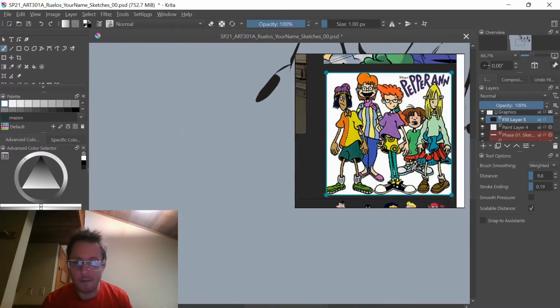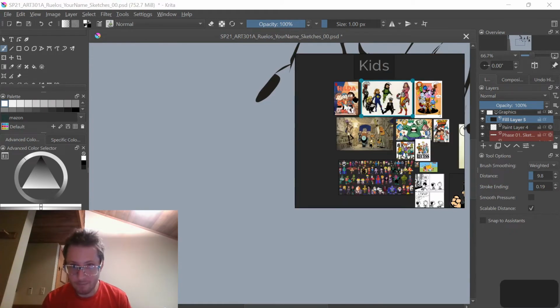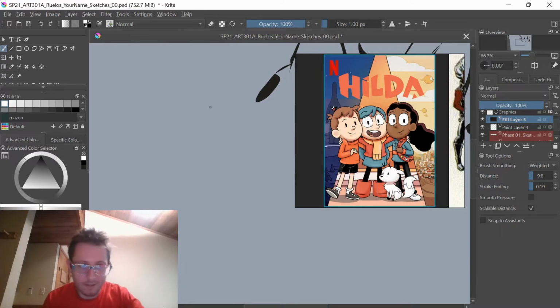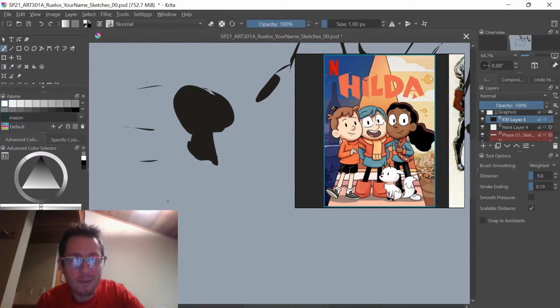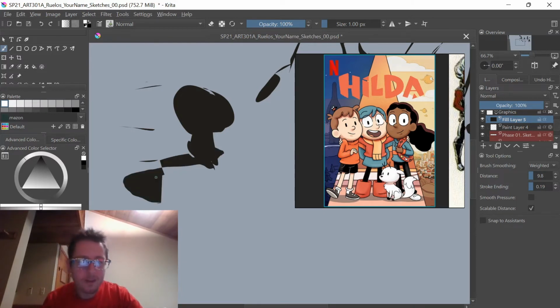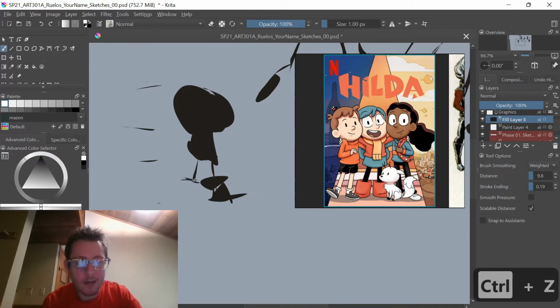Again, we're not looking for perfect drawings yet. We're looking for idea generation. So here on this example, where I'm just cribbing notes from Hilda, we can see the body proportions. It's like 1/3 head, 1/3 body, 1/3 leg. This is going to give me very different results as a character than if I'm looking at something that's more anatomically correct, like an anime.